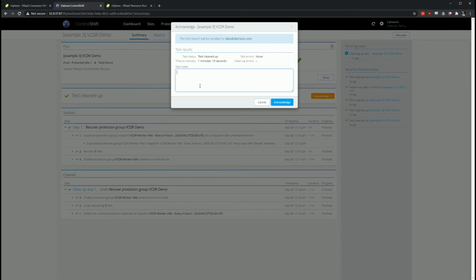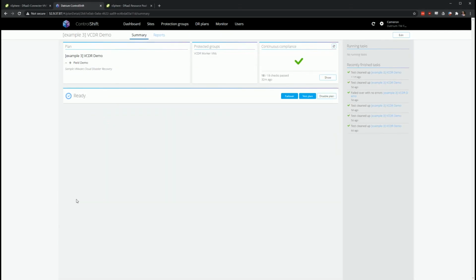I'm going to say demo video, and I'm going to acknowledge. Now, why do I need to acknowledge the cleanup? Why do I need to do all this? Well, it's because we associate users to actions. So every time you do things like a test creation, a test cleanup, a failover, a failback, any changes, we associate that to users, right? So that's all part of auditing, which is very important for environments that, of course, have audit requirements to map users to actions.